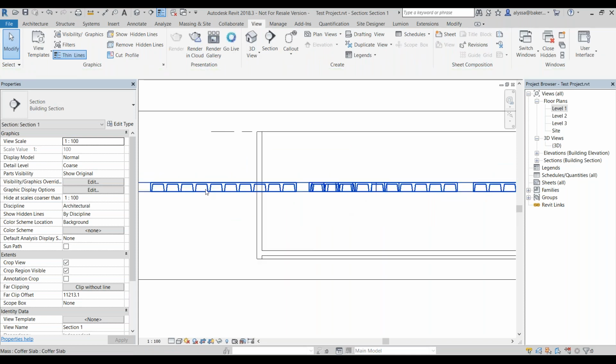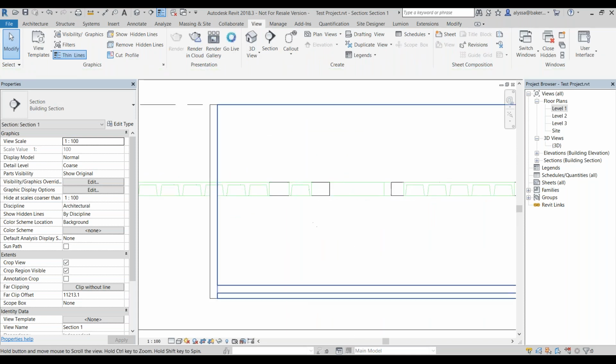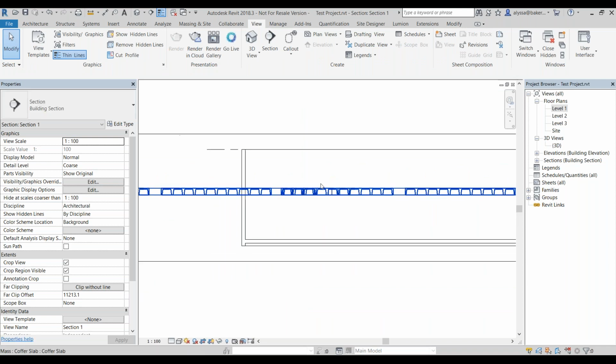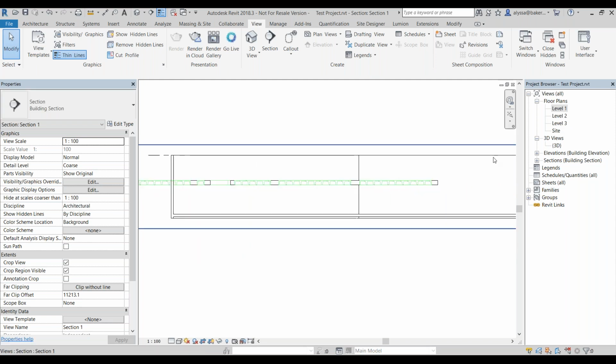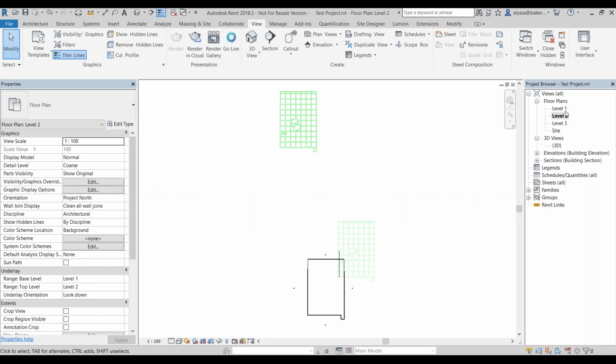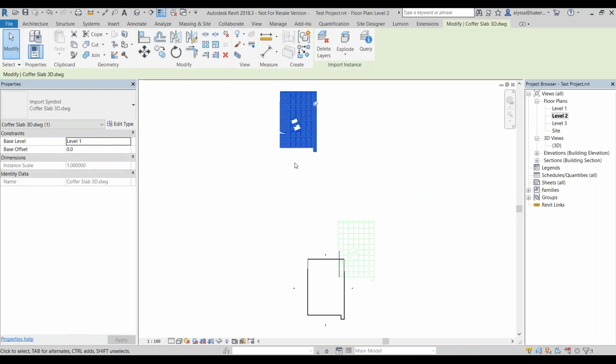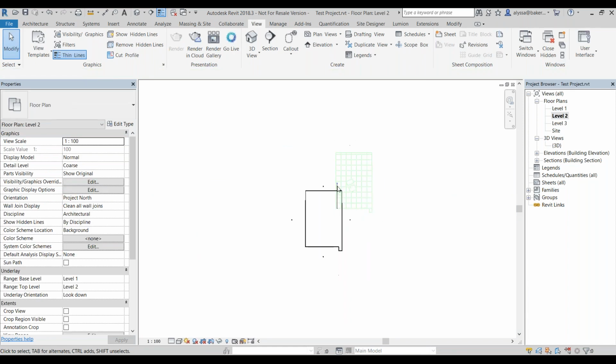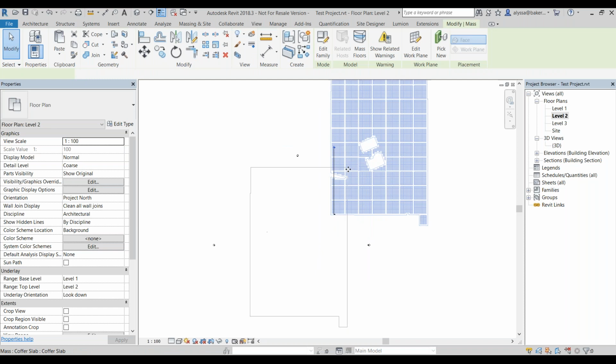Okay, so essentially we can now see the copper slab and all the little cut-ins in there. All right, and we can shift this and move this around to allow us to position it in the correct place and pin it in its position. Okay, so if I just go to level 2 and just mine that one there. Okay, that's my DWG. Okay, this is my mass.